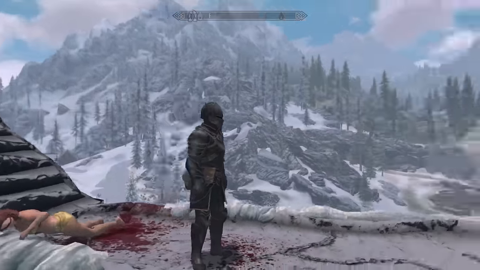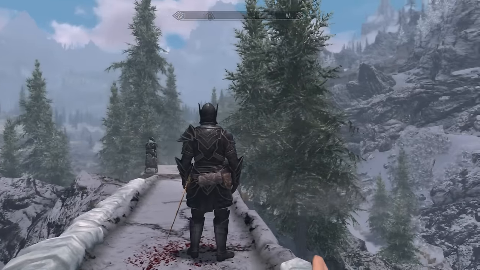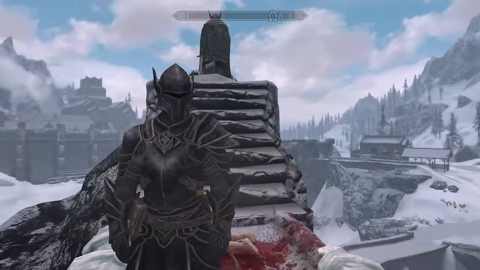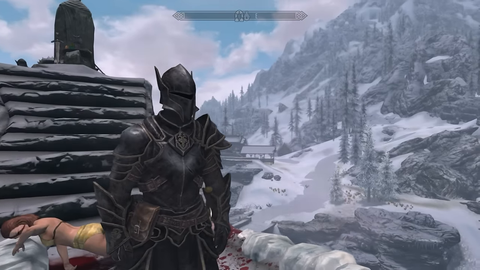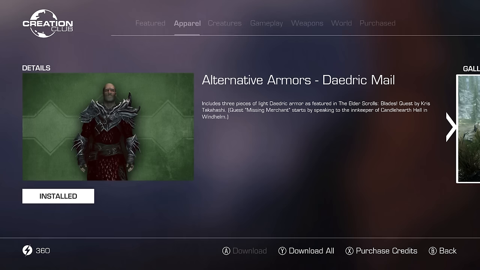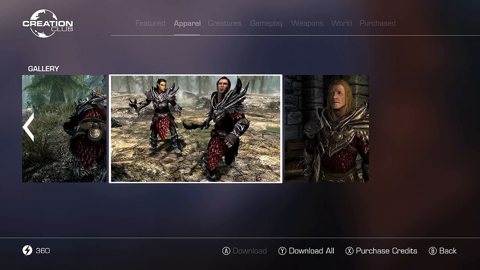And this is what it looks like, just totally beautiful. It's a shame there's no light Ebony armor yet, but beggars can't be choosers. Please keep making Skyrim content, Todd. Just kidding. Next on the list, we have Alternative Daedric Mail.